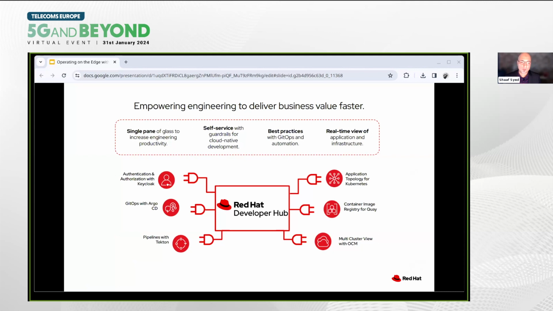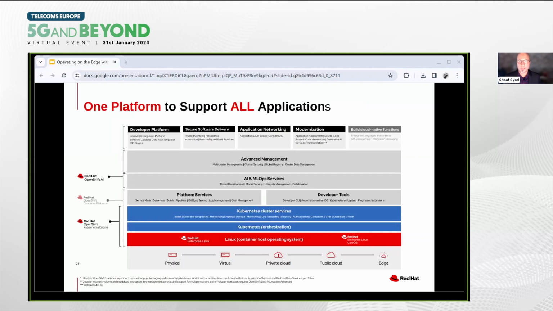Once you are looking into that step process and operationalizing your artificial intelligence, you also might need to think, okay, I have cloud native developers. How do these cloud native developers work with enhancing my model and enhancing my functions and applications? So you're able to bring in things like security, the authentication and authorization process into creating your applications with a self-service environment like Red Hat Developer Hub, where you're able to add your GitOps practice, add your templates for your cloud native functions, connect to registries, and go through the pipelines that will have the security, and also have a trusted content pipeline that integrates together into one single interface, where developers will be able to develop from and use the artificial intelligence model as they go along.